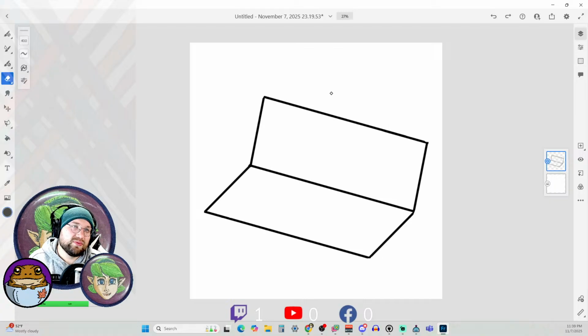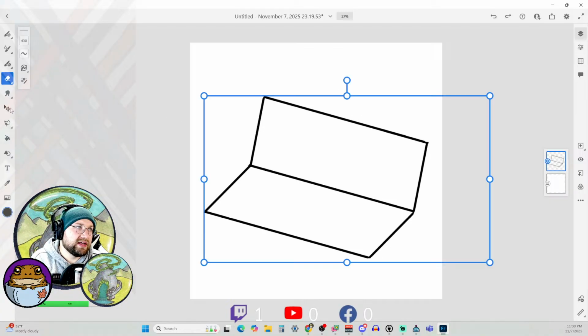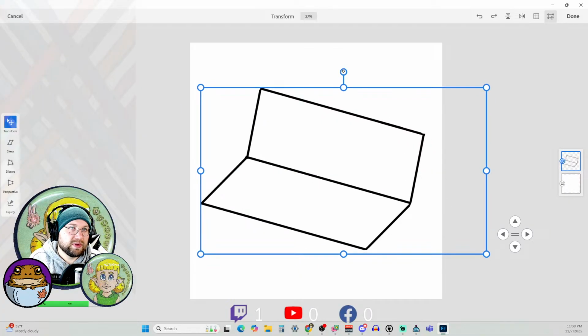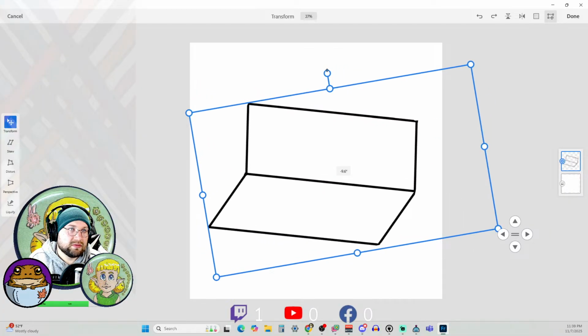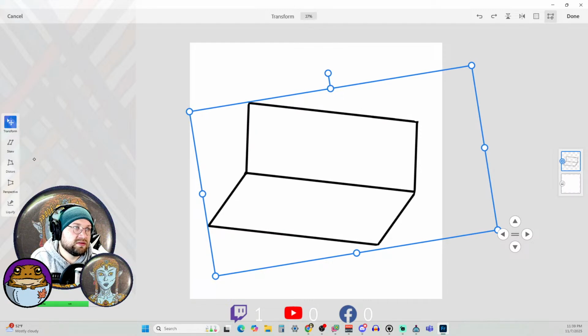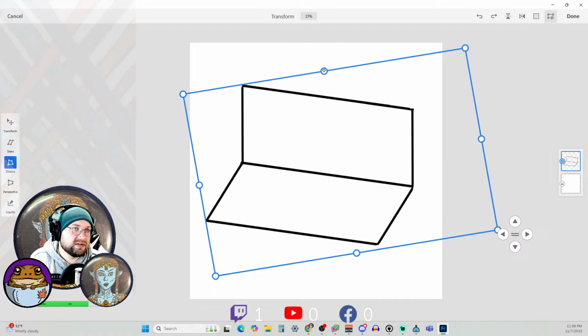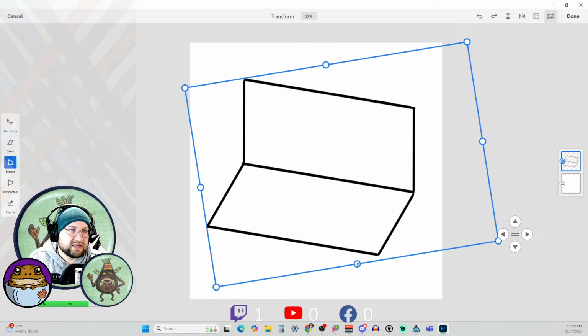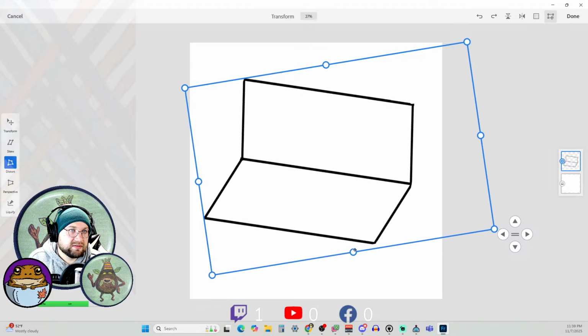This looks like almost the angle I want. I feel like maybe we could do a little bit of editing here. Maybe we can skew this a bit. Like maybe we can do something like that. Do I really want to distort it? I don't know. Bring it up a little bit. We're just trying to get a good idea for what this is going to look like.